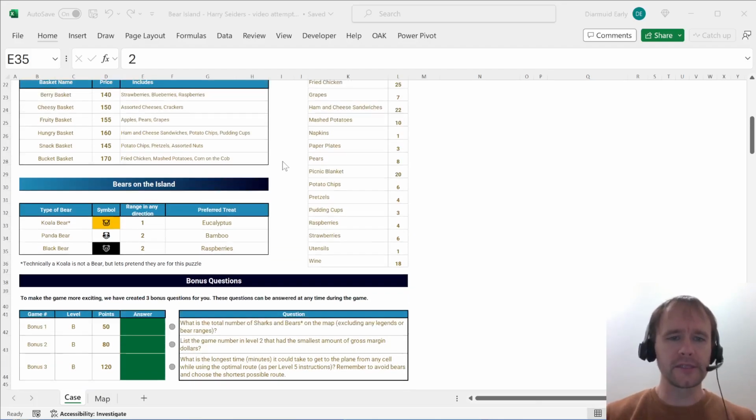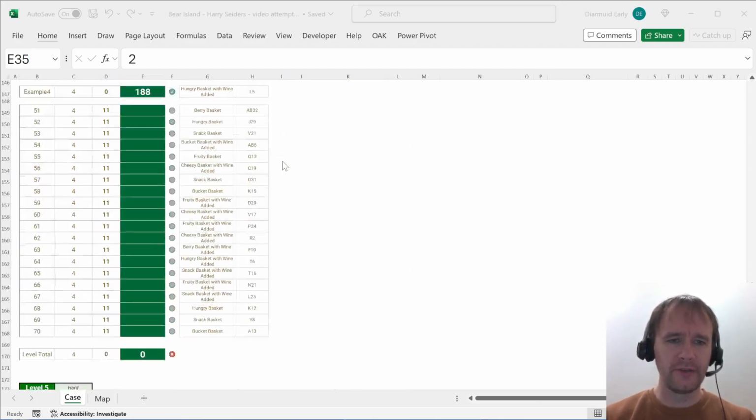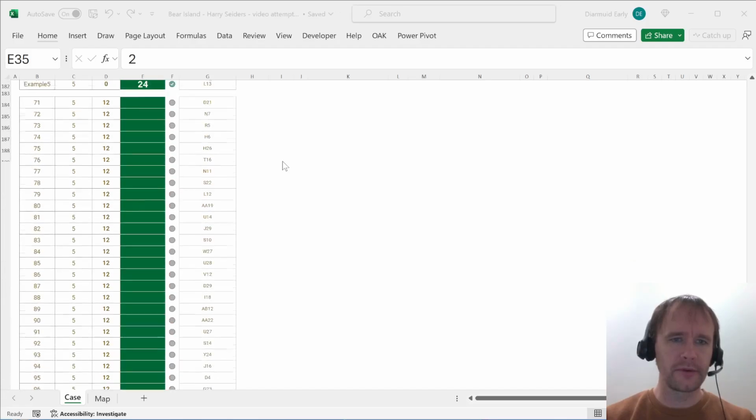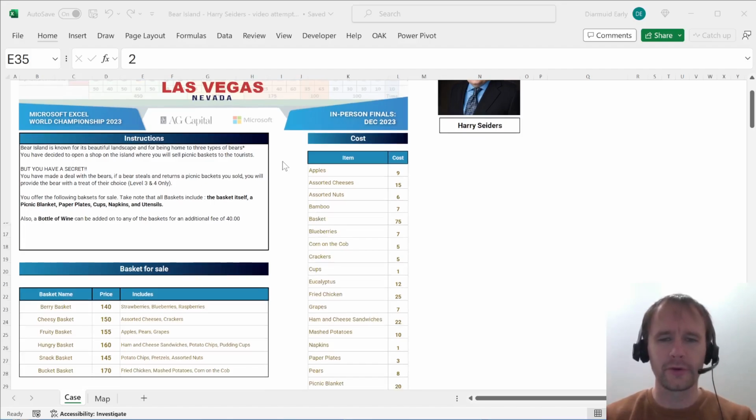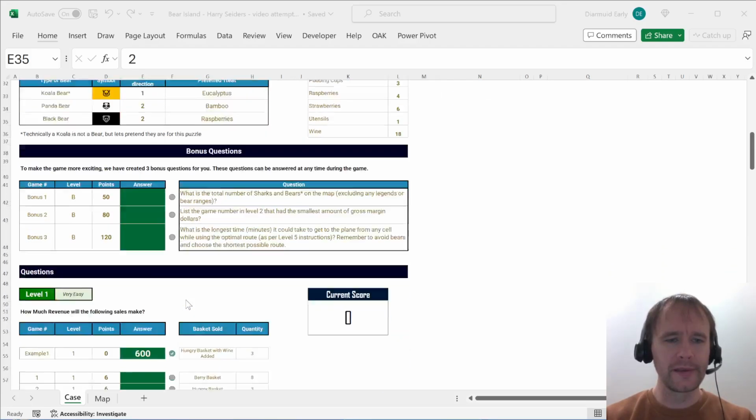So that's the setup. There is a level 5, but I'm not going to talk about that right now because that sort of goes off in a different direction. And again, we've talked about this before, that we're aiming this more at people trying to get a few levels on the board. So let's start light.